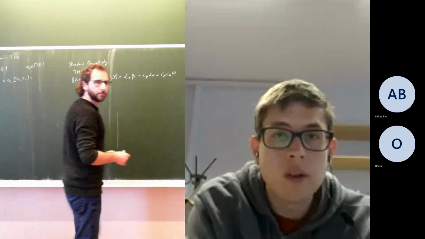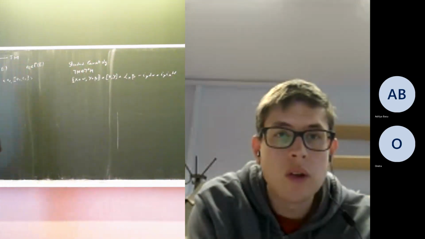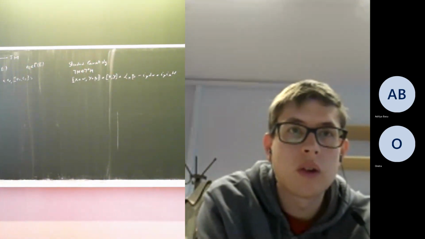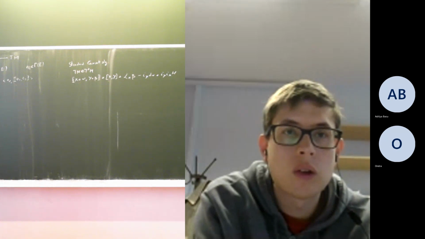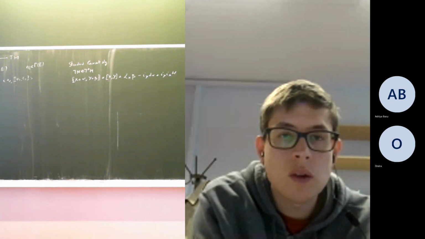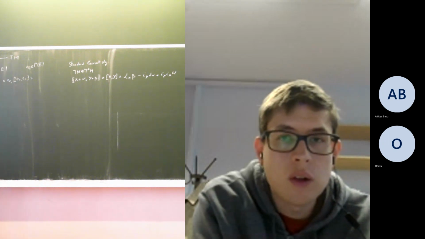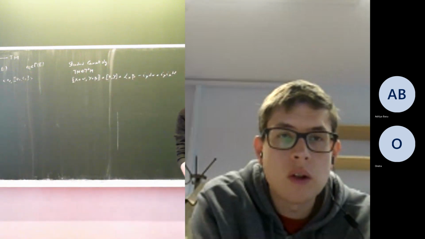Can I ask a stupid question? I'm a bit confused about the bracket of E2 and E3, the left-hand side of the equation, E2, E1, E3. Which one? The other side of the equality. Yeah, here it's just the pairing of these two, and the Lie derivative of this function along this vector field. This is a vector field in the tangent, and you take the Lie derivative of this smooth function. Okay, that's fine, I just didn't understand. Sorry, bad notation probably.